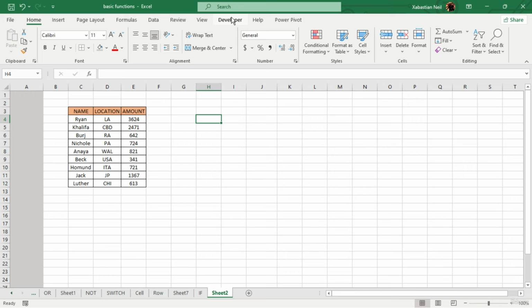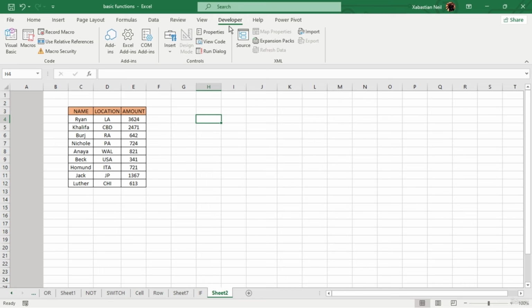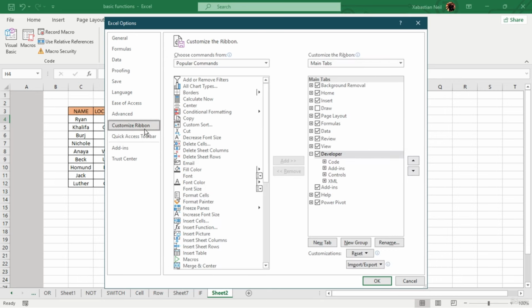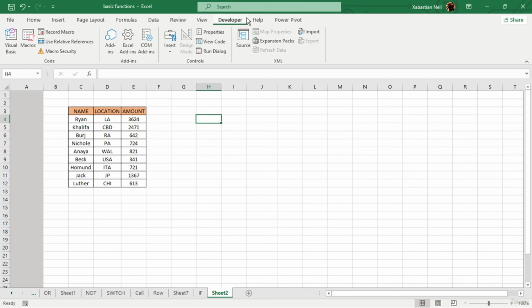Before opening up or using a macro, you have to have this developer ribbon on. So how are you going to do it? By default it's not open, or you might not be able to see it when you open up Microsoft Excel. This is record macro, and this is how the coding section works. First off, when you open up Microsoft Excel, just go to files, go to options, and go to customize ribbons. When you go to customize ribbon, on the right side you will be able to see a tab section. You can see there are a lot of tabs. From there, just select this developer, which will be unmarked. Select it, press OK, and this developer tab or ribbon will appear in Microsoft Excel on your screen.